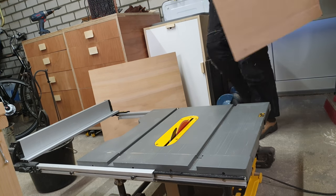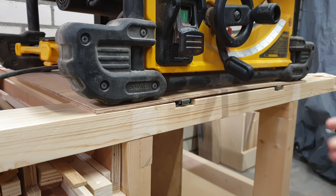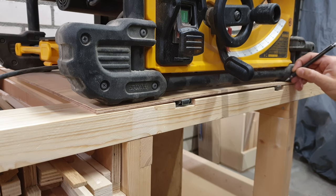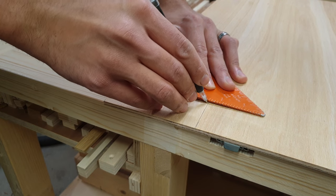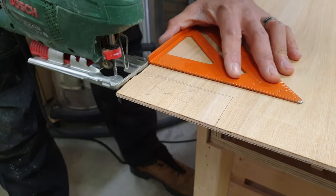I cut the base of my slide to rough size. With the base cut to size, I make cutouts for the feet of the saw — I want the feet to sit on the workbench and not on the slide when it's not pulled out. This transfers the load into the frame of the workbench and not onto the slides. After checking where the saw should stand, I mark the feet and cut the slots using my jigsaw and a roofing square.